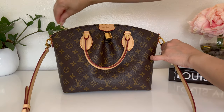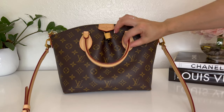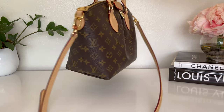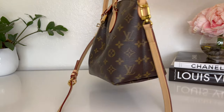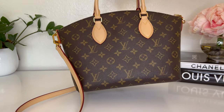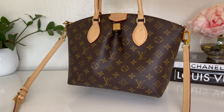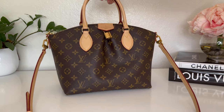Something that wasn't on my radar for sure until I actually went into the store and tried it out for myself. Because on the website, there doesn't look like anything particularly special about it. It's a pretty standard classic style bag, so it's nothing too trendy, but I guess that's also nice too.